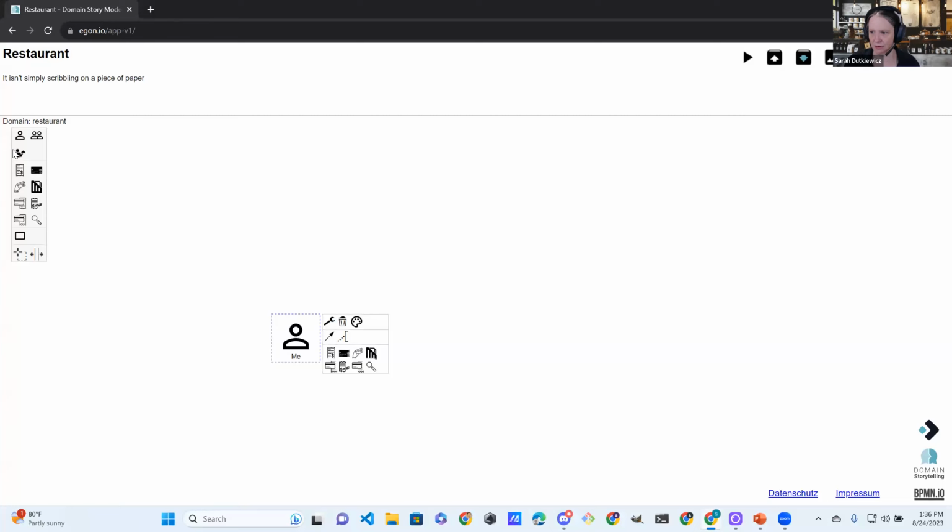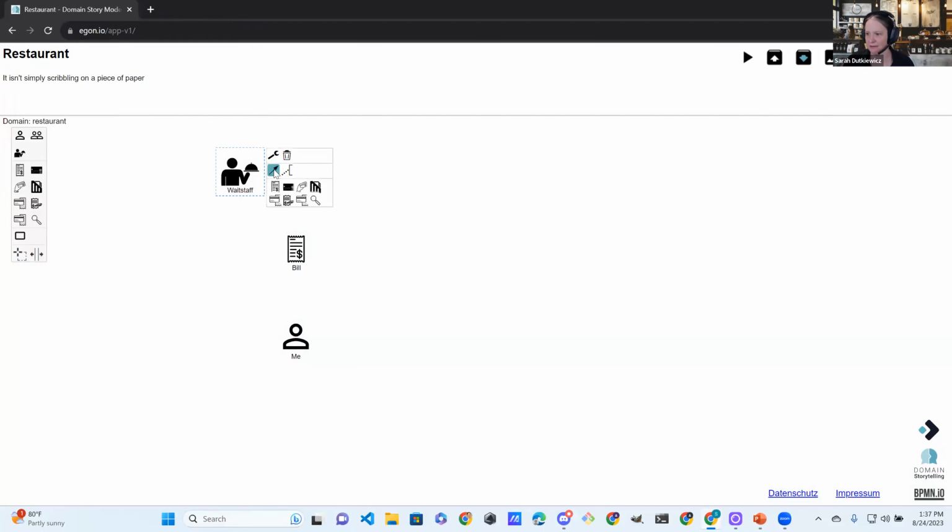That's step one. So I'm going to bring my wait staff. I have a wait staff icon. And so with this wait staff icon, I will label them as wait staff. And they are going to bring me the bill. And so I am going to grab one of these. There's the bill. And I'm going to target the bill. Okay, so now the wait staff is going to bring me the bill.